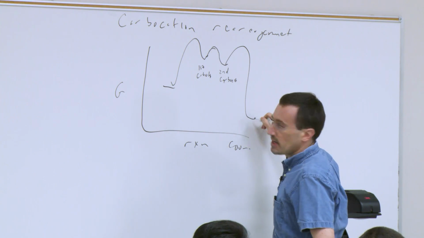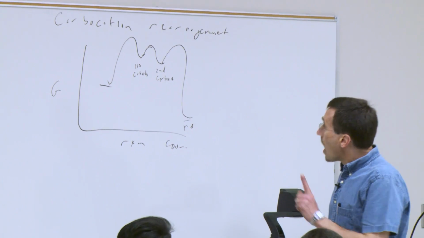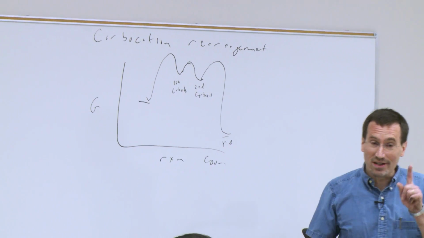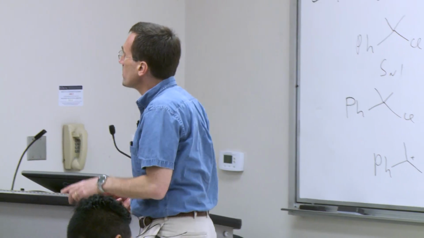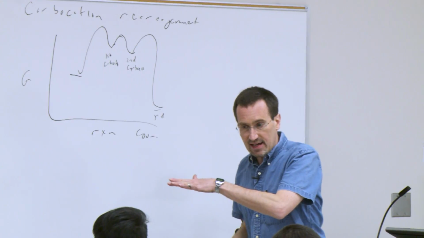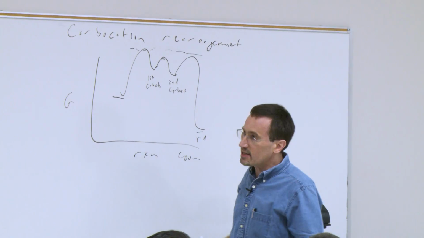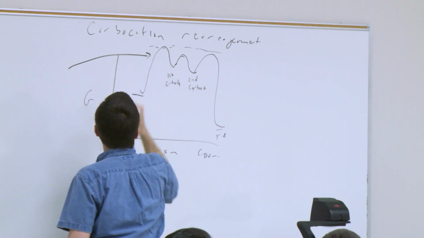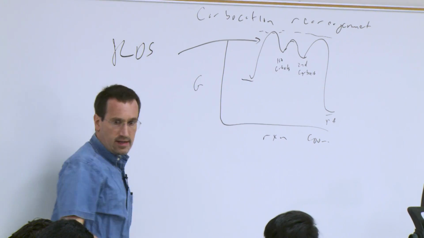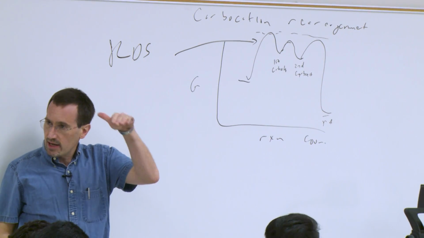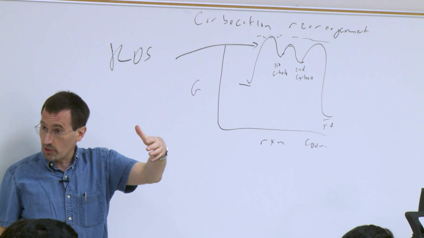And then you'll go downhill to some products here. Would the overall reaction be slower now that you have 3 energy humps? Beautiful question. Super relevant. So the rate determining step, after the rate determining step, everything's fast. In other words, the rate determining step is the step that has the highest energy barrier. So this is the rate determining step. Everything after that is going to be downhill and faster in rate.